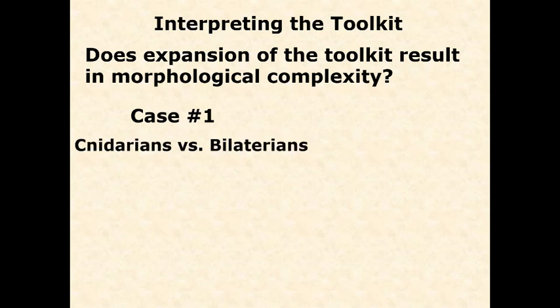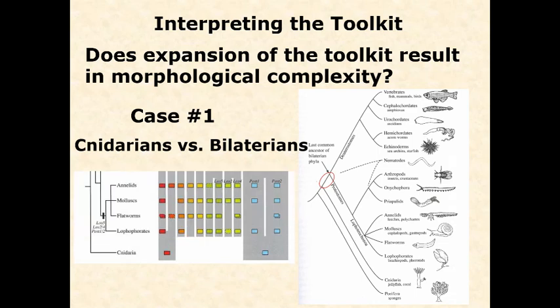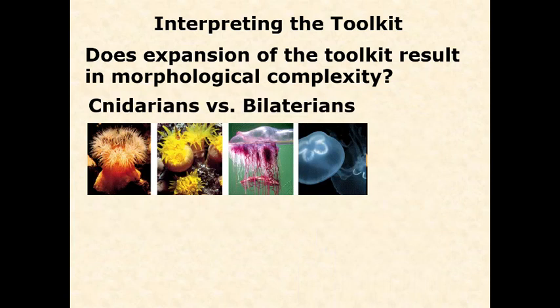Case number 1, the cnidarians, right? The very early animals were like cnidarians. And then we get the evolution of the bilaterians. And of course, at that base here, you get that expansion of the Hox tool set. And all of these bilaterians are incredibly complex compared to the cnidaria and the porifera. So this holds true. This is one bit of evidence that, by any measure, right, these simple cnidarians with simple Hox genes, and then the more complex bilaterians with complex Hox genes, right?